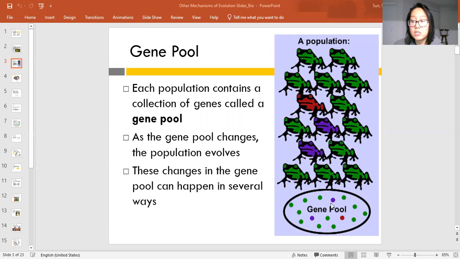That means inside of the gene pool, if you're just counting the number of genes inside this population, we're no longer assigning them to separate frogs. The frog's individuality no longer matters. We don't care about their personality. We don't care about any of their other genes. We don't care about how old or how young they are. We just care about the gene that tells you what color the frog is going to be. So in this gene pool, we have mostly green genes, and then we also have 2 blue genes, and 1 red gene. And that's the gene pool for color of frogs inside of this population.